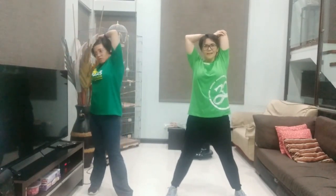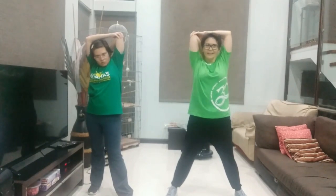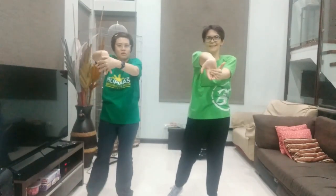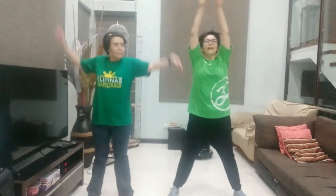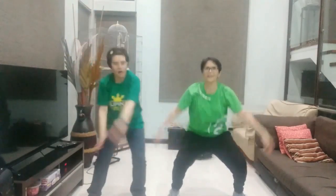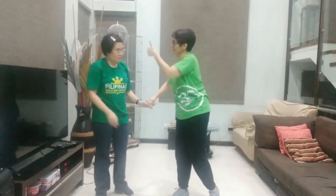Tricep. This one. Very good. Okay. Now inhale. Exhale. Inhale. Exhale. Inhale. Exhale. Up here. You're good. Okay.